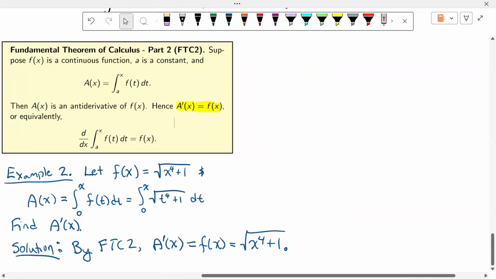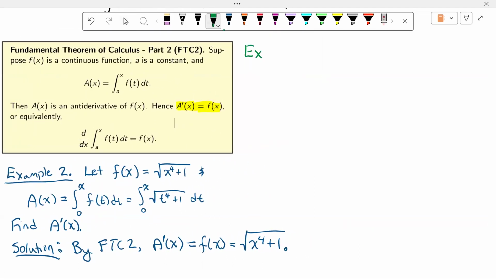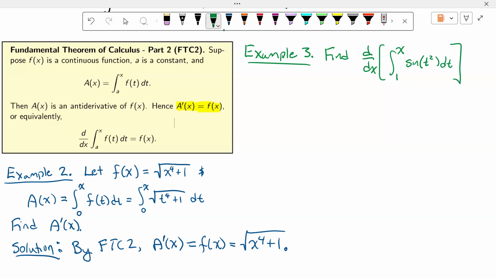Let's do another example, one that may look a little bit more elaborate at first. Here, I'll write it this way. Find let me just make, oh no, this is one of my problems I give you. Let me change it. We'll do secant t squared plus 5 there, dt.